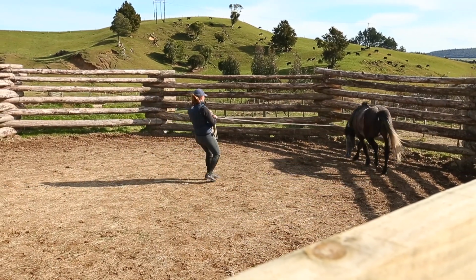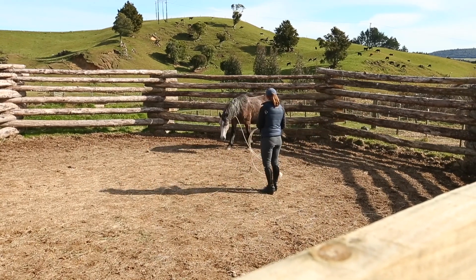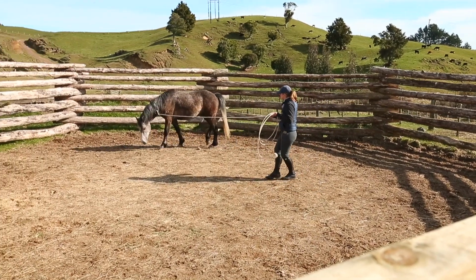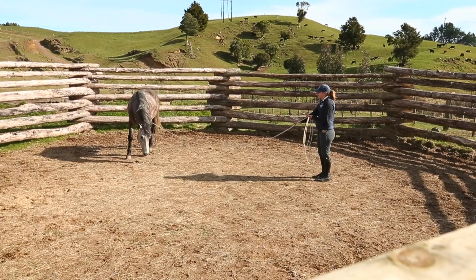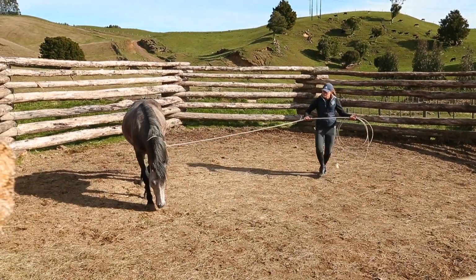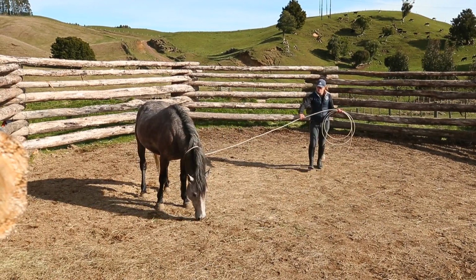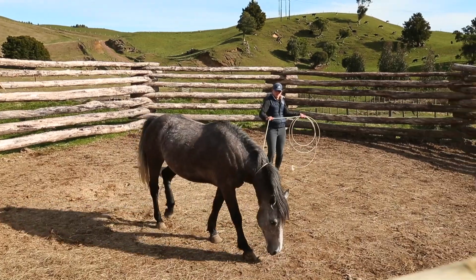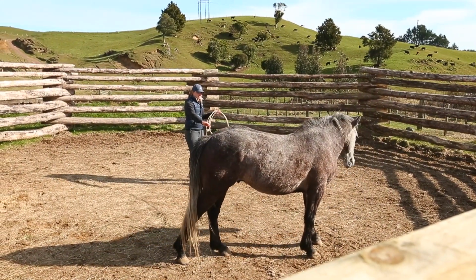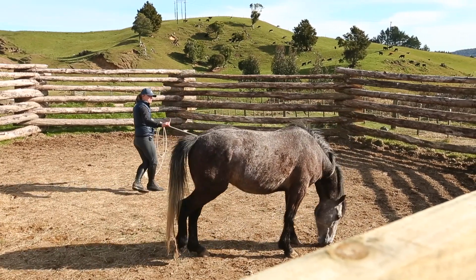So there, pressure. Nice, good man. And hopefully as he starts to realise that, there we go, that when the pressure gets applied and he draws in, I take the pressure away, he'll start to relax down about it because he finally starts to understand what I'm asking of him. So there, pressure, soften, nice, good boy. I'm going to see if I can actually get him to take a step towards me.